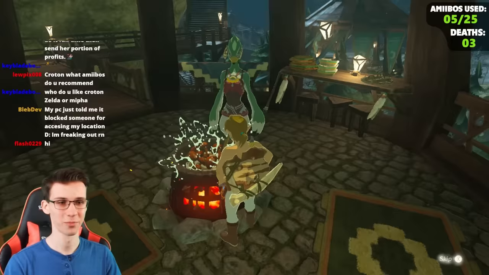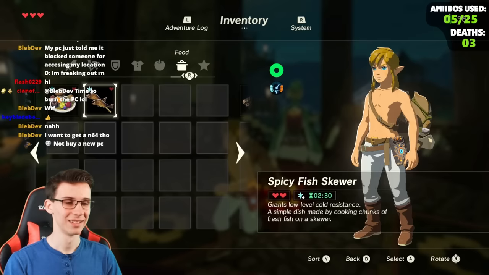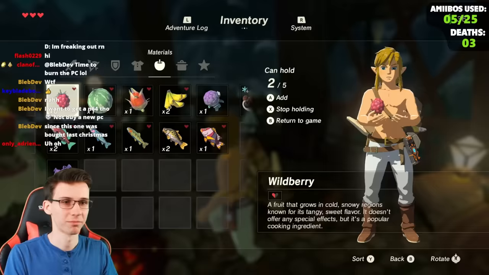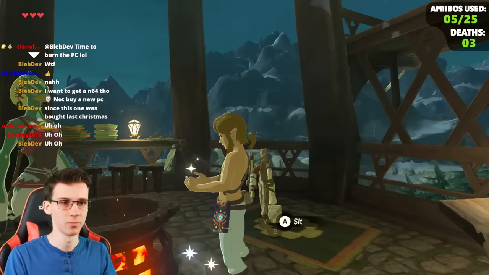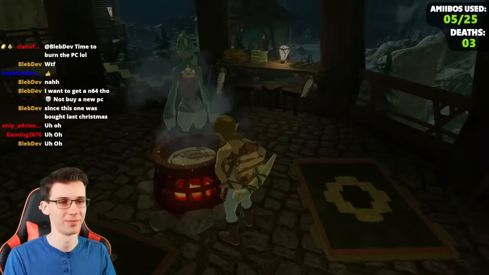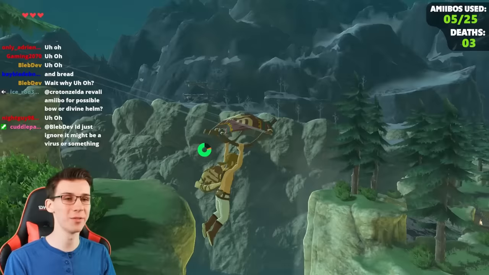Okay, 12:30. That doesn't give us a lot of time through the cold area. Yeah, wild berries, just for some health restore, at least. Yeah, you know what? Stamina Bass actually can be very good. It's one wheel apiece, so it's like a full restore. Well, the only last thing we need before we do this whole quest line is a bow.